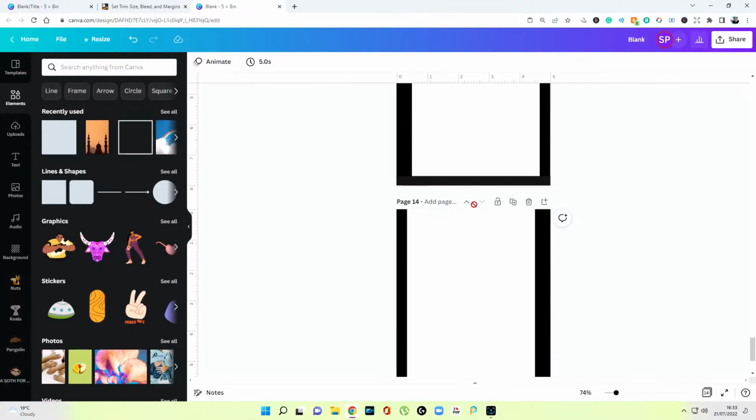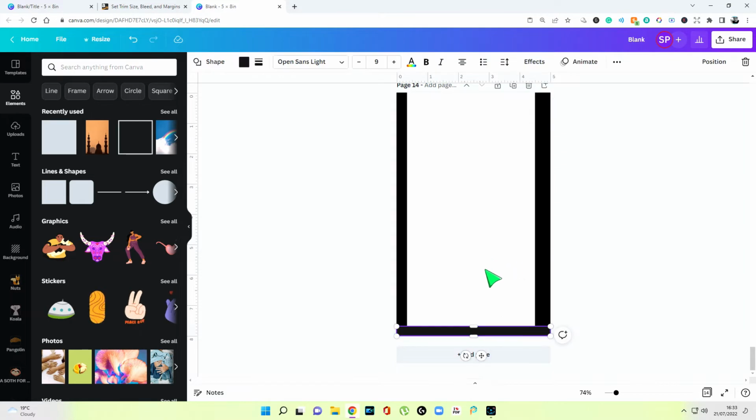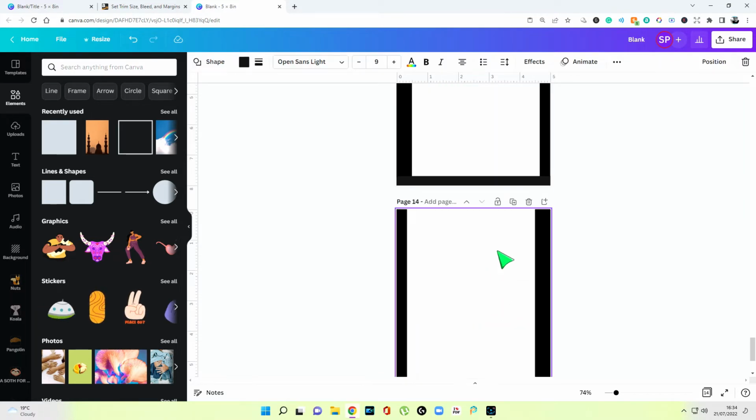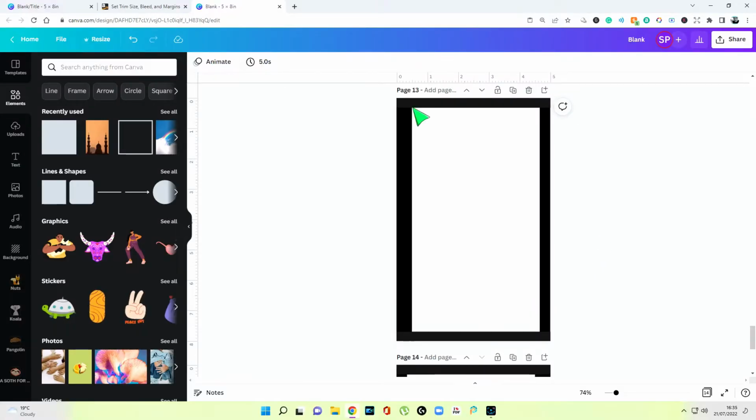Go down to the next one. We can copy these top and bottom ones. Copy and paste. It fits right in its spot. Copy and paste. Now, we can only have 150 pages with Canva, but I'll get to that in a little bit. Right, so this is where we first start our page numbering, and this will be the start of the first chapter. Let's put a bit of text in here.